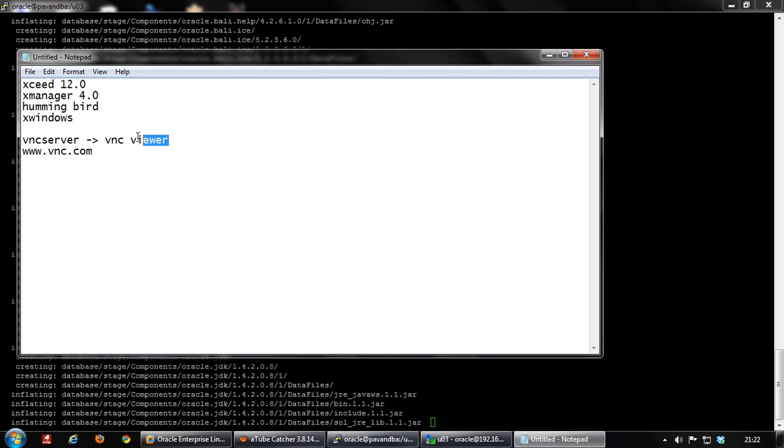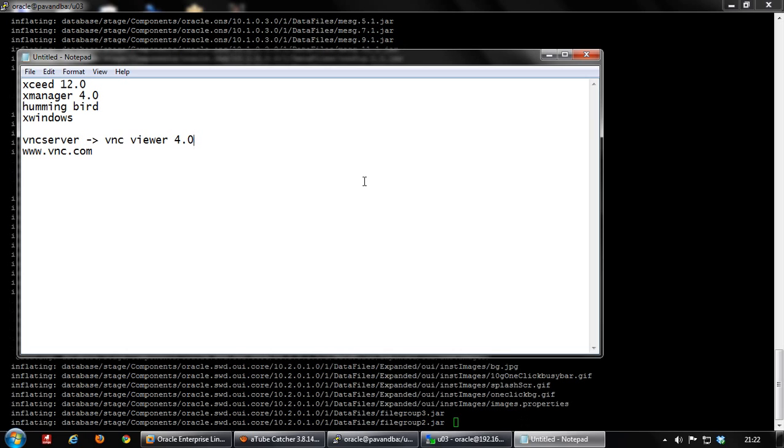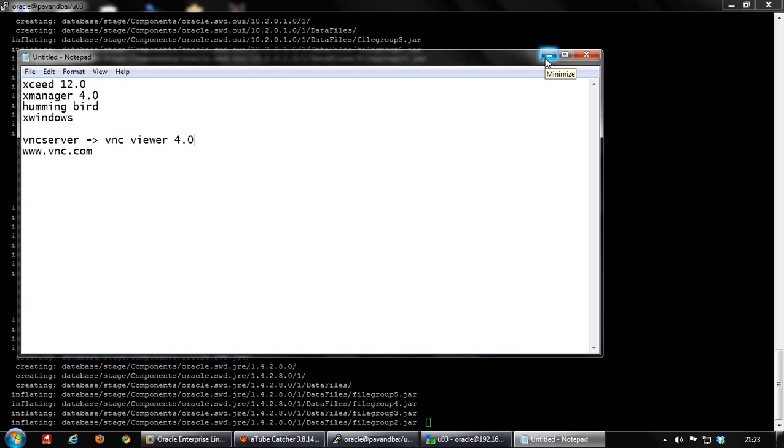From vnc.com you just need to download VNC viewer, and right now version 4.0 is current. You just need to download that version for the Windows operating system, and I will show you how we can proceed with this installation by configuring or invoking both of these services.